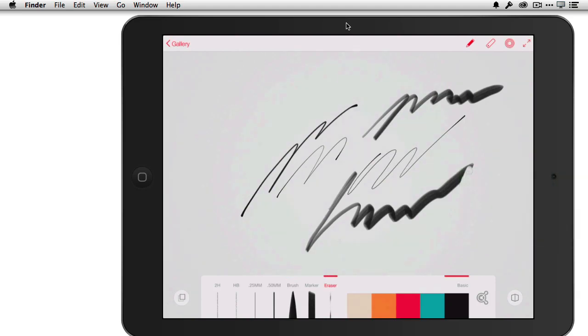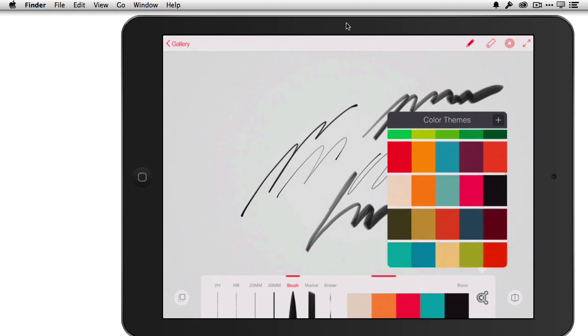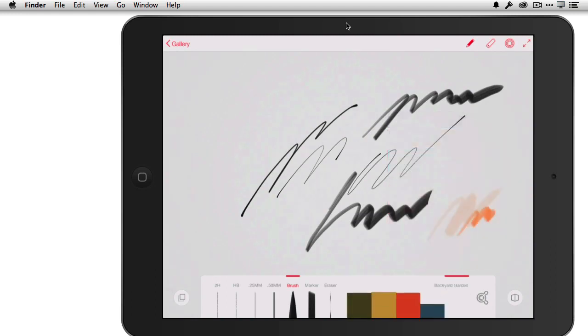And again, this fine tip pressure sensitivity is built in now on the iPad. And of course, I can pick between my different colors. So if I pick a brush, the color that I want to use, and even access to my Kuler themes. So if I want to grab a Kuler theme from the Kuler app or from the website, I can do that as well and work with those colors. Now over here on the left-hand side, I'll get to that in a minute. That allows me to go ahead and choose an image that I want to trace.